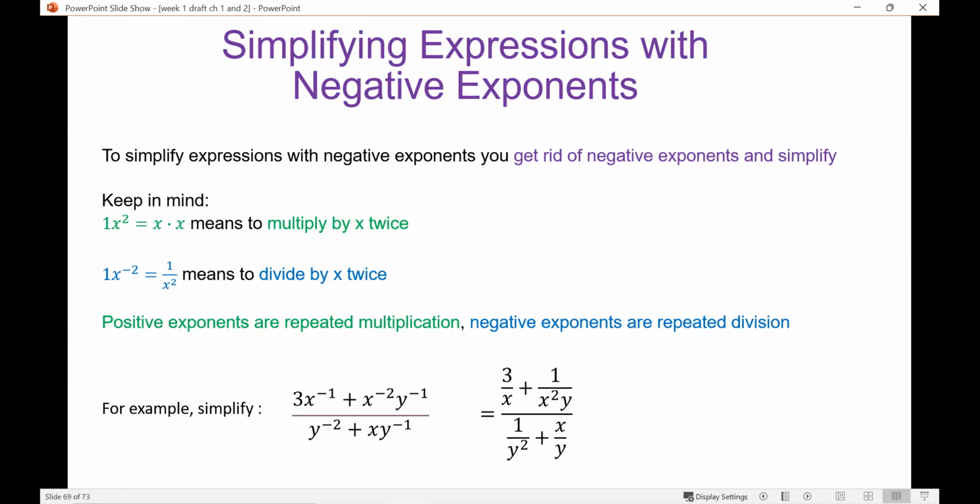So first step, rewrite your negative exponents as fractions, and be careful that you are applying the exponent to the proper factors and not doing anything you shouldn't be allowed to do because of addition or subtraction getting in the way. Once we do that, we can multiply. In this case, we'll multiply by the LCD, which again is x squared, y squared, and cancel all our denominators to get our new simplified fraction. Okay.